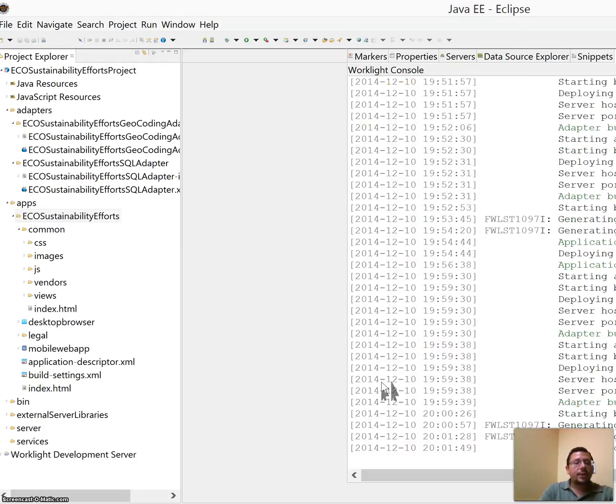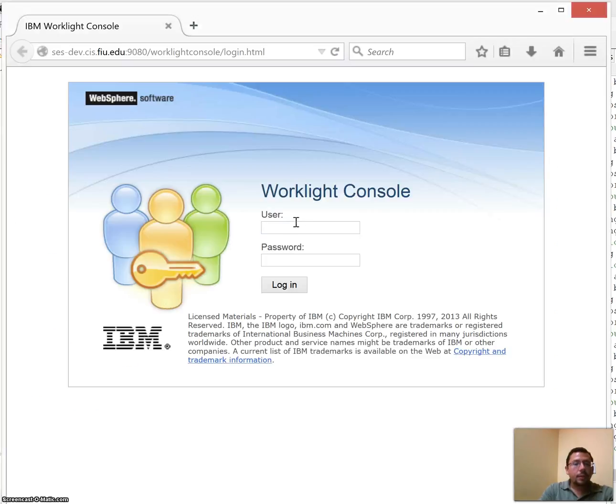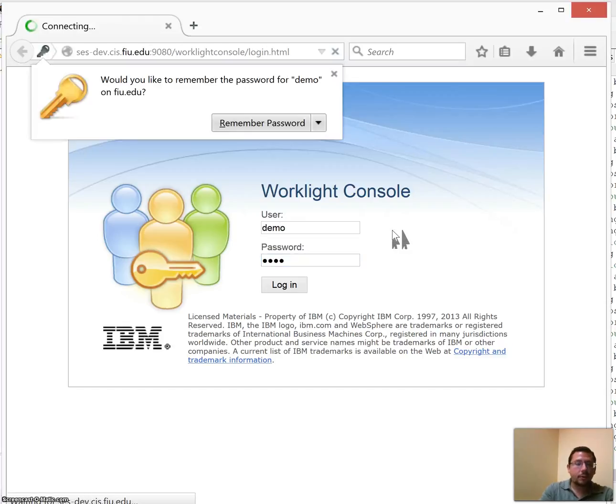Alright, there are two types of files you will be uploading to the server. I'm on the server now, as you can see, ses-dev.cius.fiu.edu:9080/worklight console. It'll bring you to this page, and the user is a little different. It's demo. So we're going to log in.